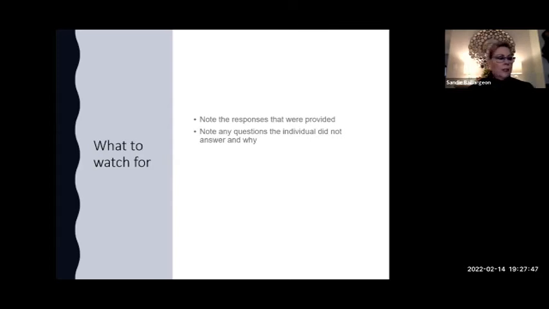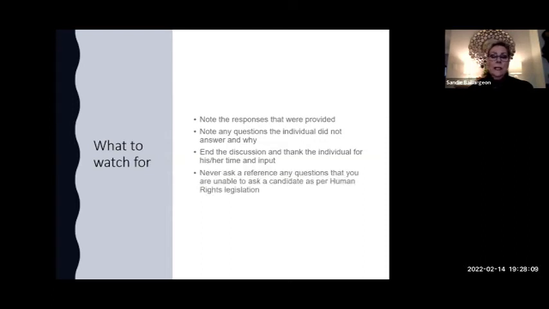So when that doctor said to me, ask me the right questions, he was sending me a clear signal that there was something he wanted to say but couldn't, because you legally cannot prevent someone from getting another job. That's a really important thing. And so that doesn't mean you give false references. It just means that they have to ask the right questions. End the discussion and thank the individual for his or her time.